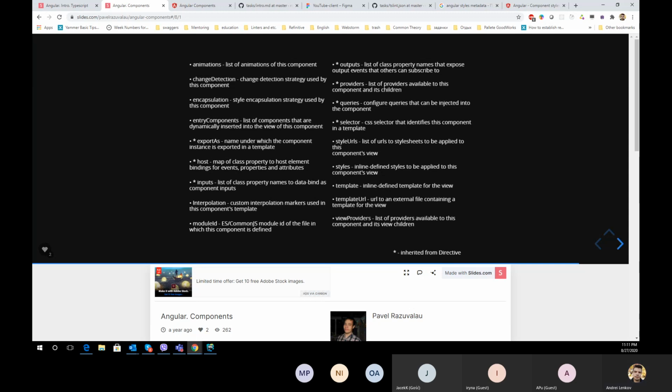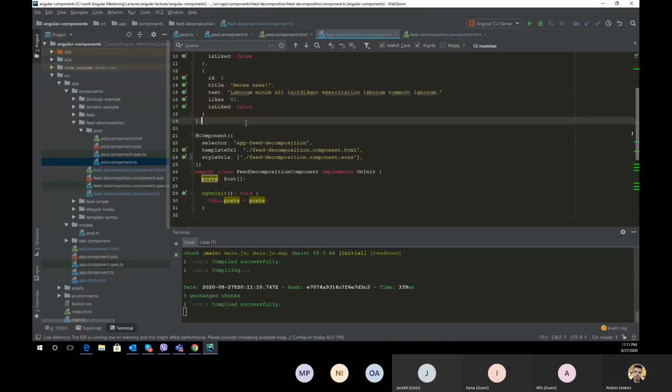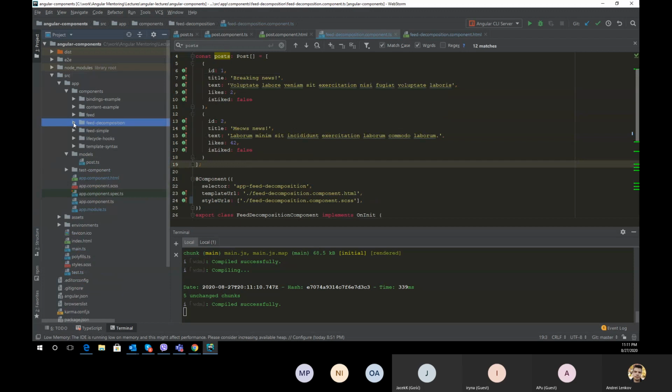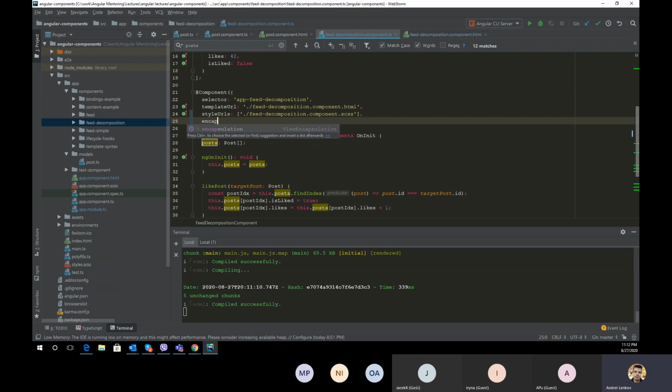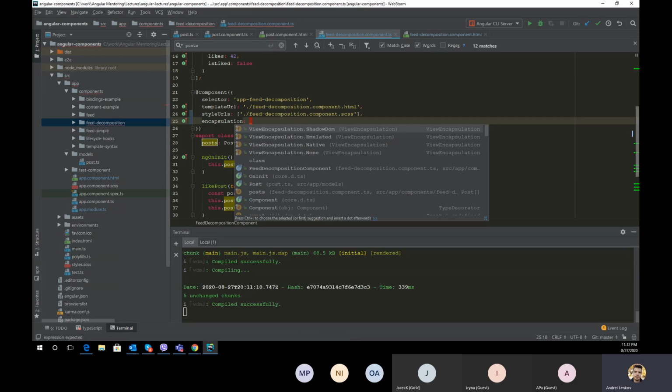Encapsulation. View encapsulation: shadow DOM, emulated, native, and none.